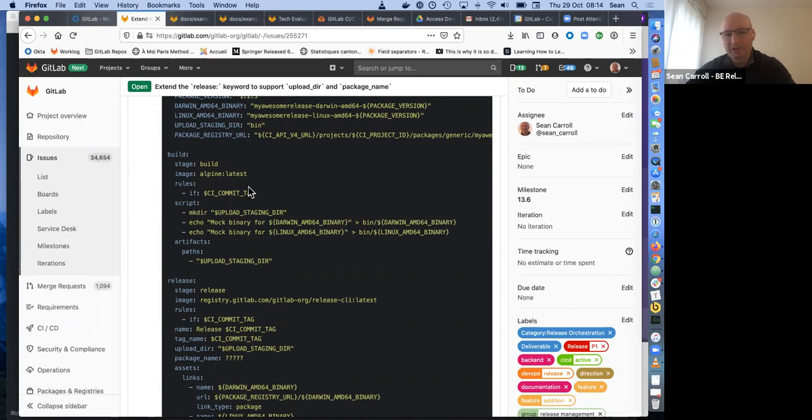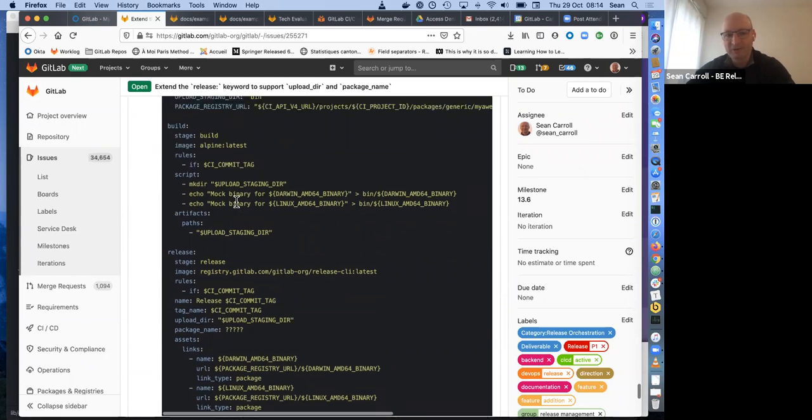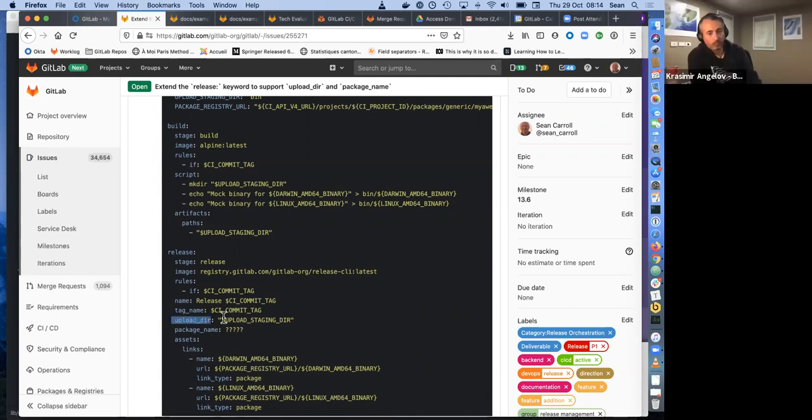The build stage puts the files somewhere, and then the release stage gets those files from that upload dir, right? And so would you create an environment variable to pass that information between the two stages?